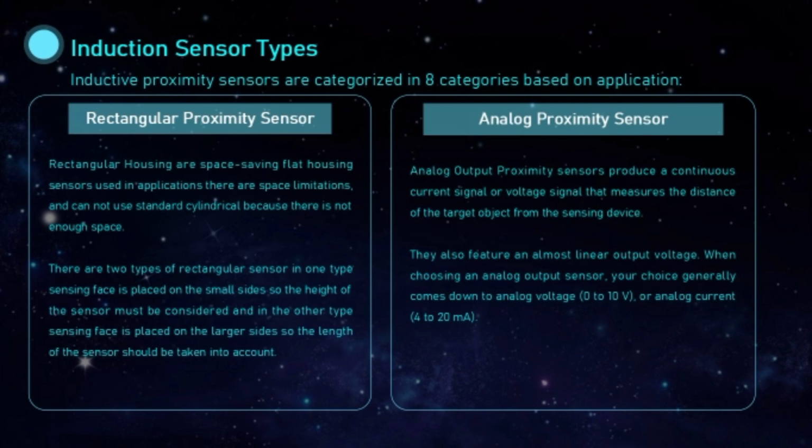Analog proximity sensor. Analog output proximity sensors produce a continuous current signal or voltage signal that measures the distance of the target object from the sensing device. They also feature an almost linear output voltage. When choosing an analog output sensor, your choice generally comes down to analog voltage 0 to 10 volts or analog current 4 to 20 milliamperes.